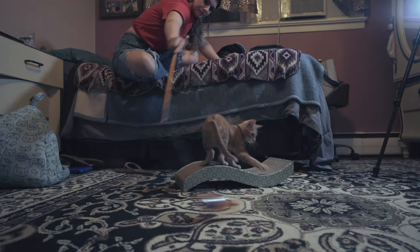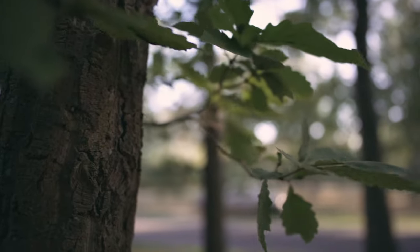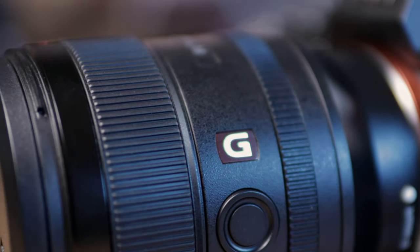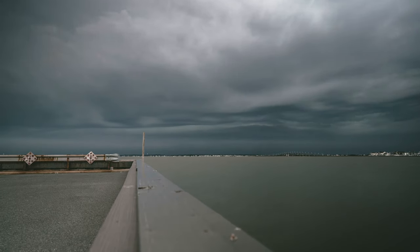At 24 millimeters, this lens has an 84 degree field of view. It's just a really playful and fun focal length that you can use for a wide variety of applications. Don't get me wrong, it's still a 24 millimeter prime lens — so you're not going to be shooting sports photography or birding on it. But for most applications I find myself in, there's usually a place for this focal length.